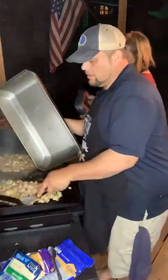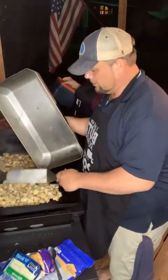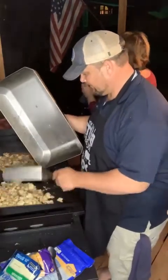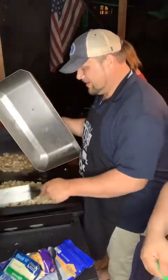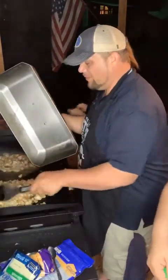You want to throw some water on those mushrooms and I'll steam them? No. Why? I just want them to saute up. Okay. No problem. It's your mushrooms, not mine. Campbell's back here whipping it up behind me. I know it's hard to see her with my big behind, but.